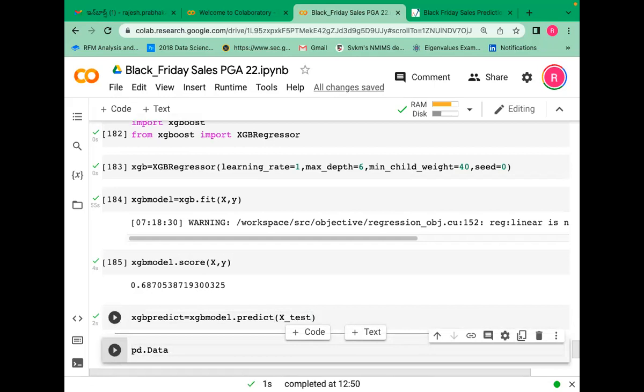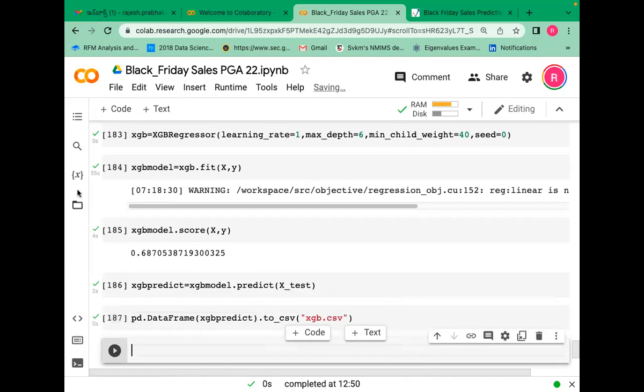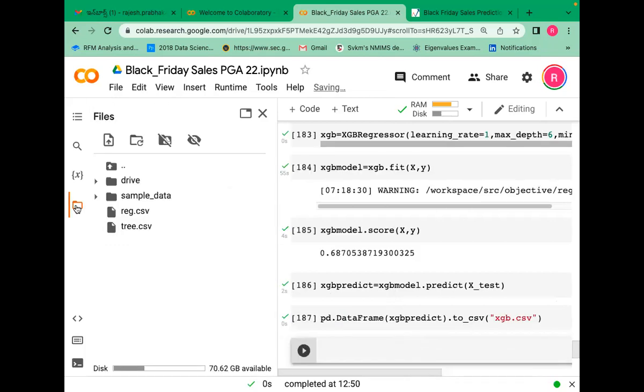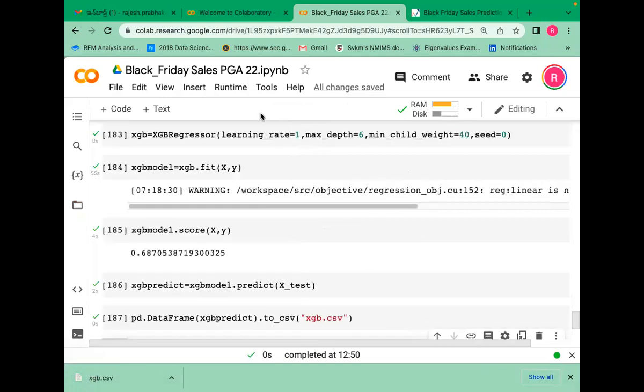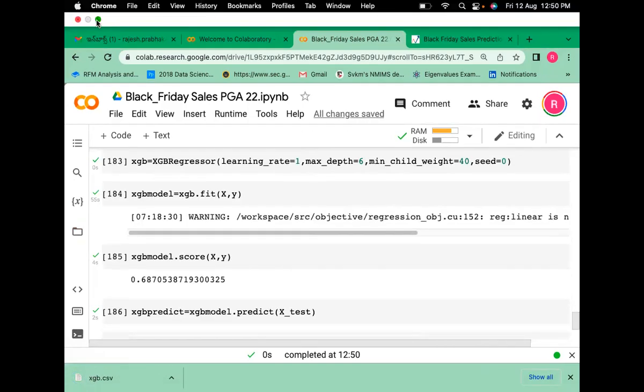PD dot data frame XGB predict, comma, to underscore CSV, XGB dot CSV. Let me just check.